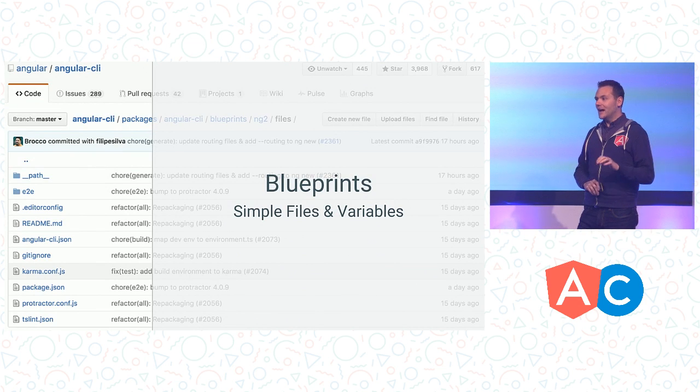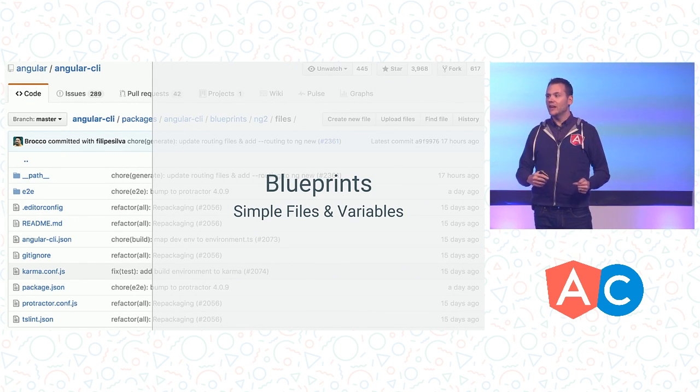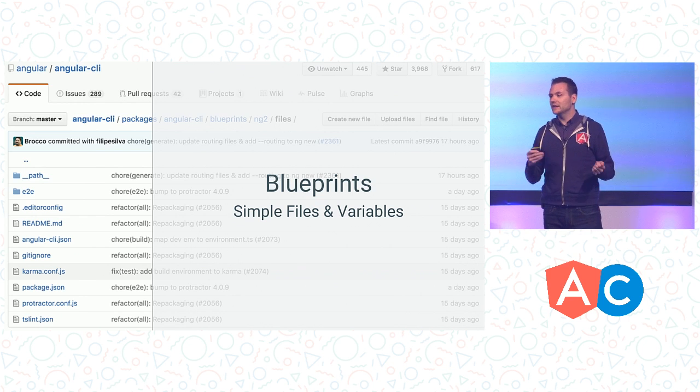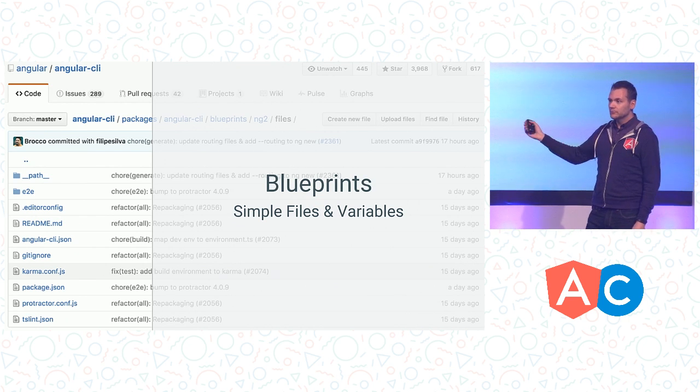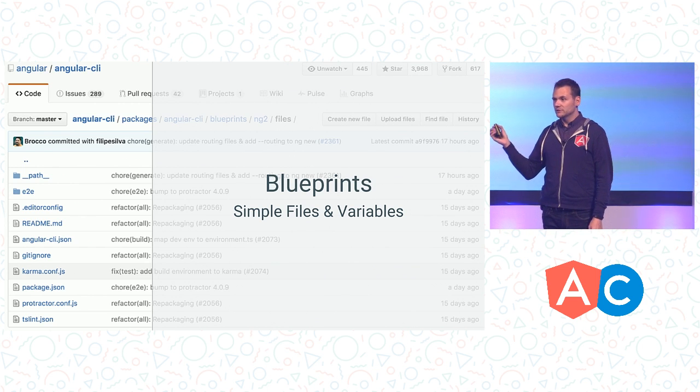But there's not actually a lot going on under the hood at this stage of application development. If you look at the Angular CLI source code, what's actually happened at this point is we've taken the title that you've given us, and we've loaded that as a variable. And then we're loading what's called a blueprint, which is basically just a set of static files, as well as a JavaScript source code file. And then we're putting that file onto your hard drive.